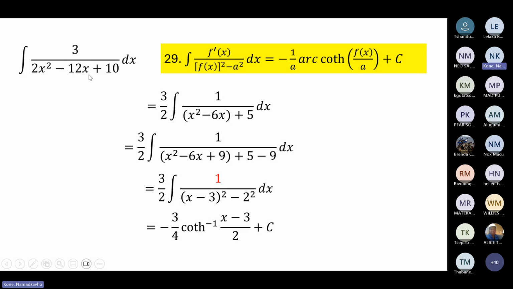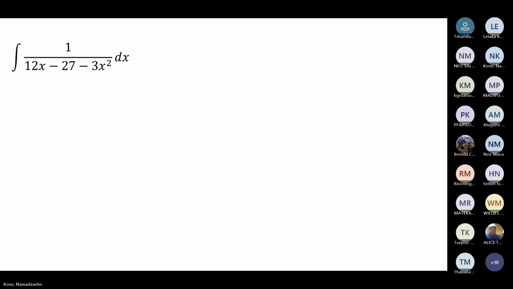And you realize the derivative will contain x. Does this contain x? If the answer is no, then it means you must come to rule number 24 to rule number 29. In fact, you don't go to them yet. What you need to do is try and perform the completion of the square of the denominator. When you are done, when you're at this stage, then you go and look at the rule. It will just tell you, here I am, I am the match. 29. Apply 29, done.